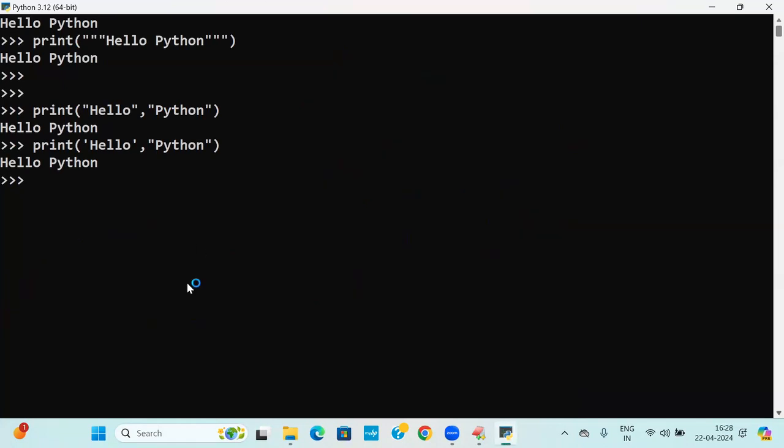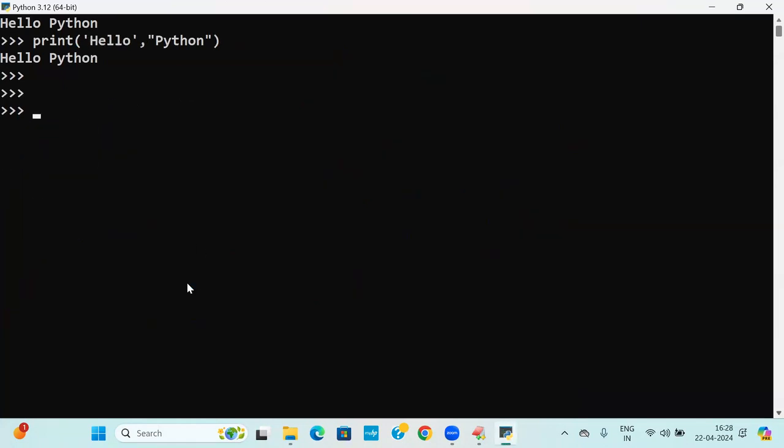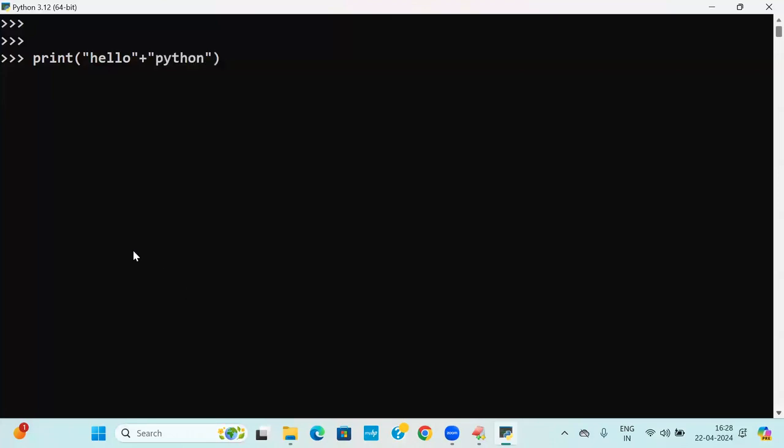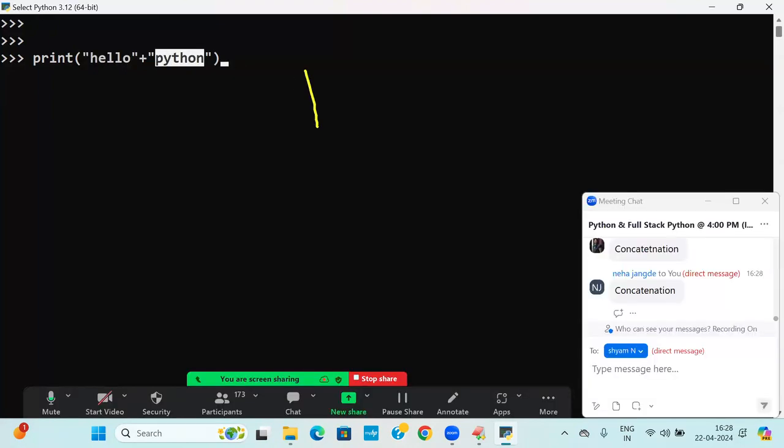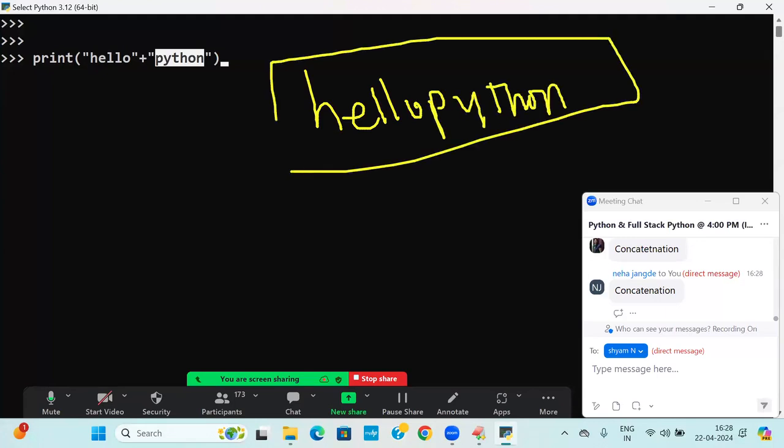Here I am writing print of hello, plus double quotes Python. When I concatenate hello plus Python, it will print hello and immediately Python. There is no space given in the data, so it is printed directly like this.